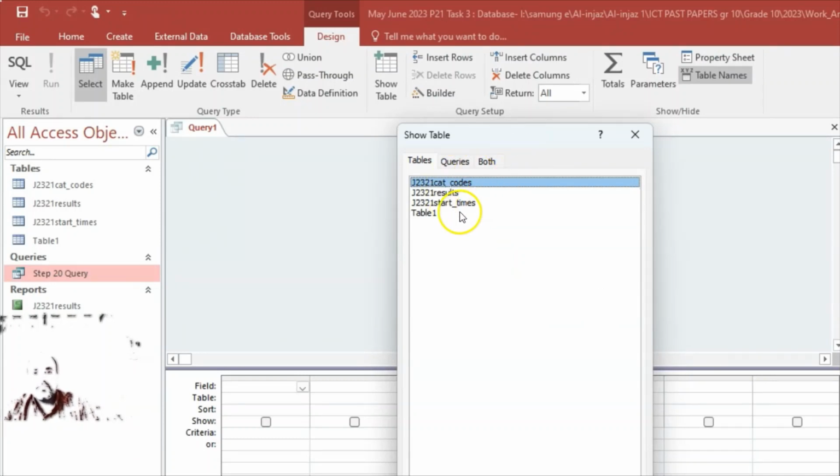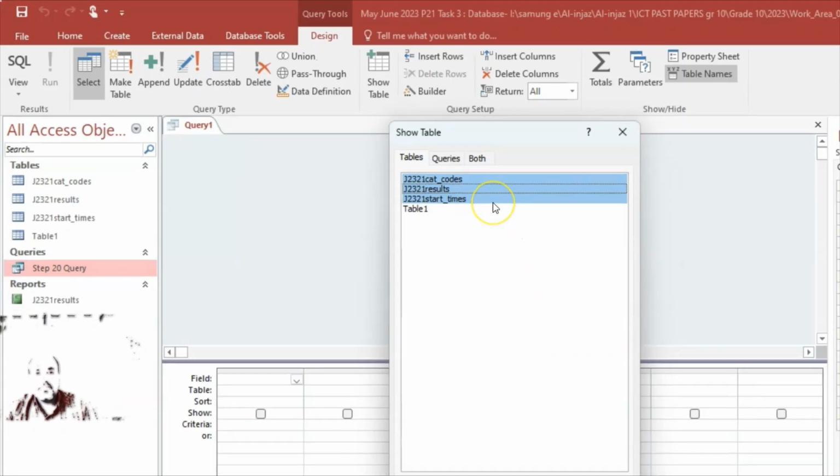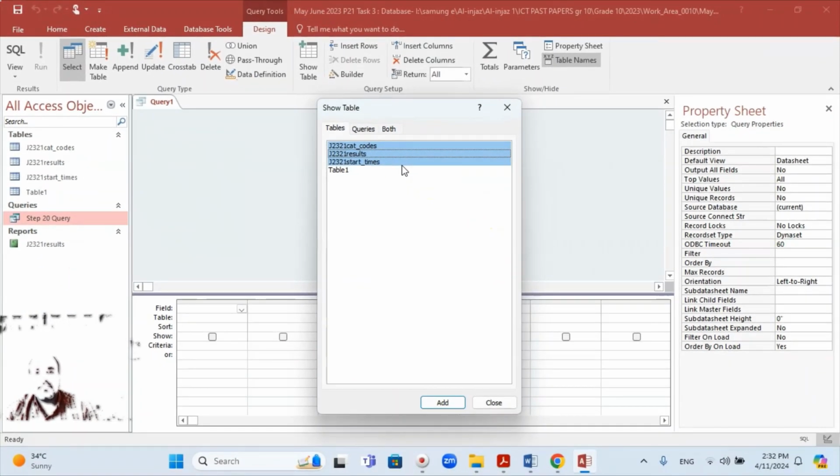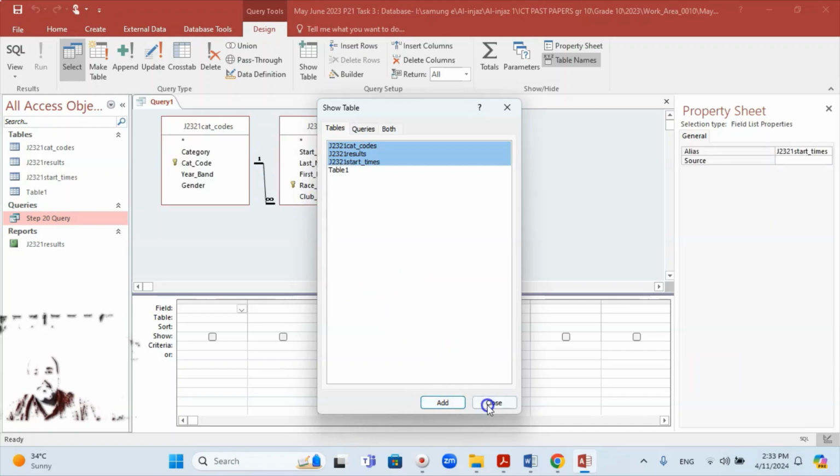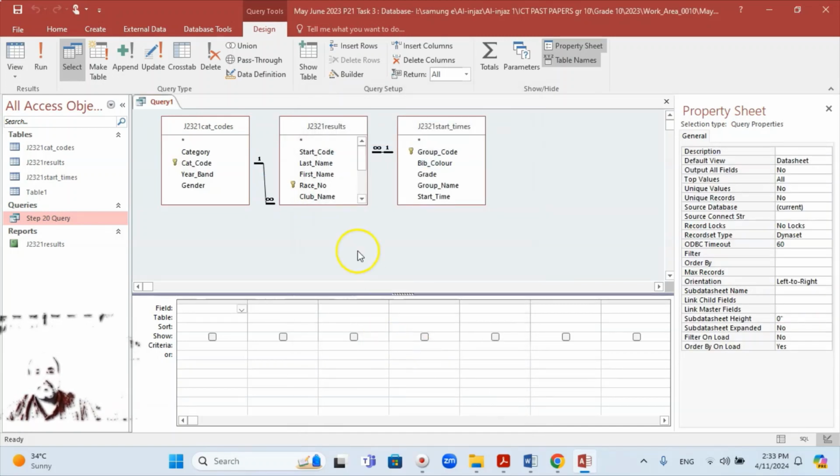From that you need to select the tables which are involved in the creation of the query. Why am I going to select all these tables? Because the fields are not present in a single table, they are present in multiple tables. That's why I need all these tables. So click on add. Once you click on add, all these tables will come, and then you click on close.